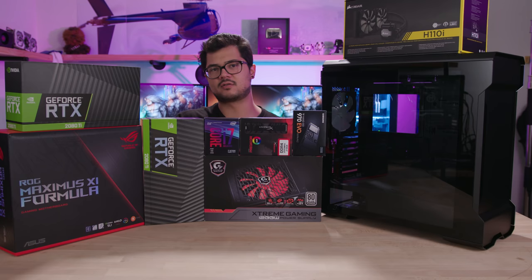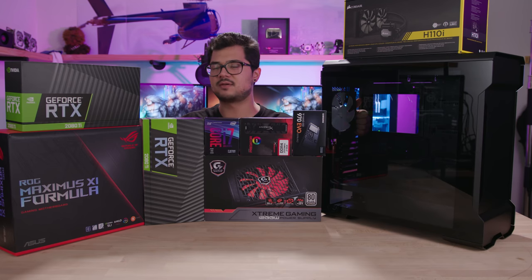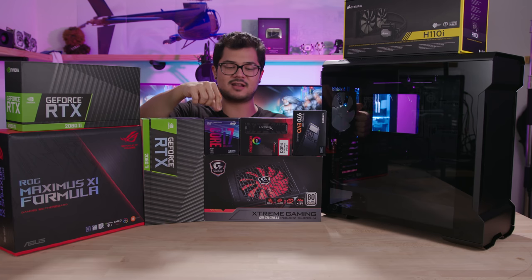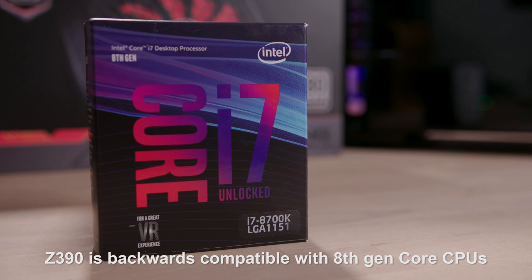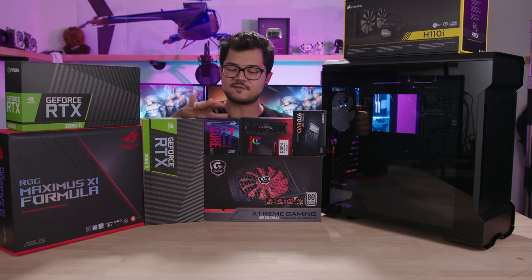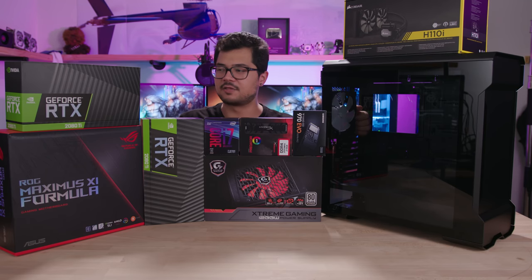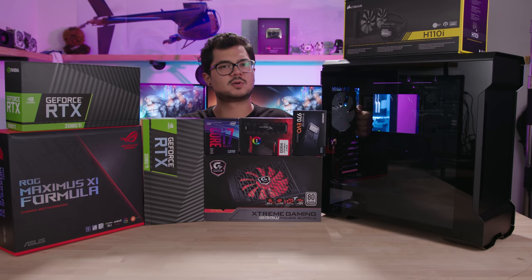You might notice I'm not going the high-end desktop route with Threadripper or Skylake-X — that's because as a gaming PC, the only CPU really qualified for this job if I'm going all out is the Core i9 9900K. I don't have a 9900K with me right now, so this is a stand-in — an 8700K from 8th gen — but it's going to be very easy to swap out. That eight-core, sixteen-thread processor should hopefully annihilate all the games we throw at it and reduce as much bottlenecking as possible with these two RTX 2080 Ti's.